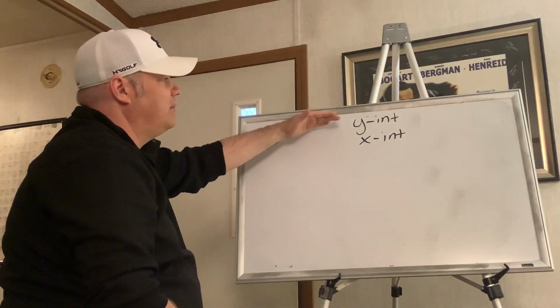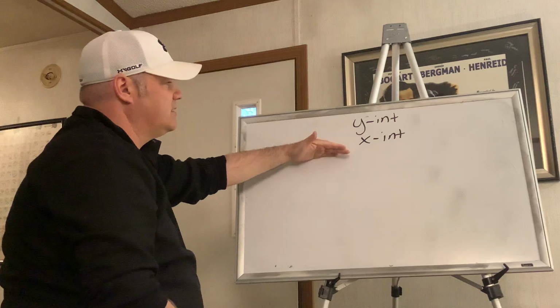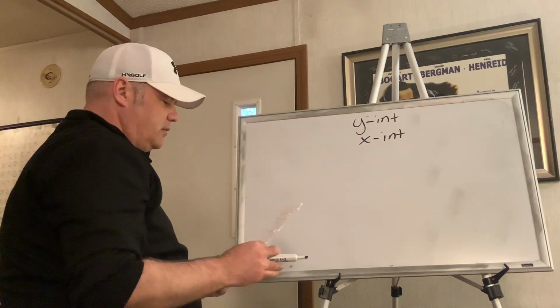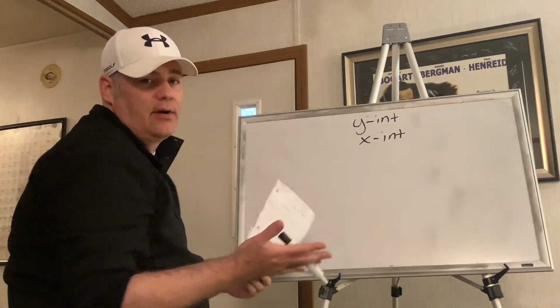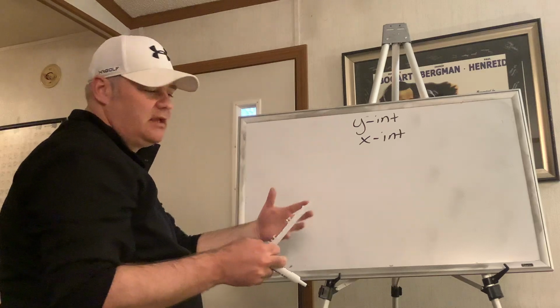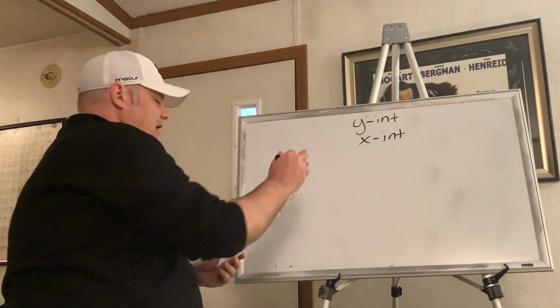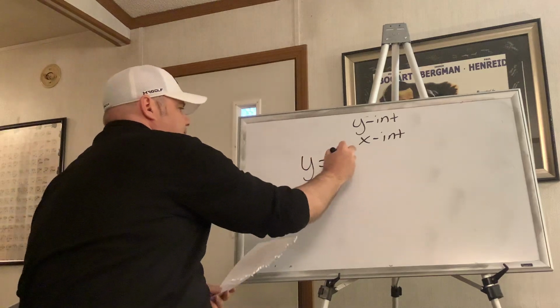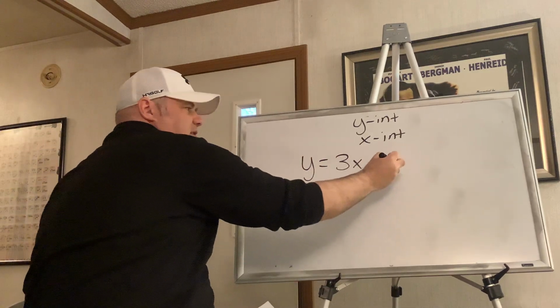They focus more on this being a whole number. This sometimes is a fraction. Well, there's a way to do this without graphing, and that's what we're going to do. We're actually going to find these things by not graphing at this point. So the y-intercept we already know how to find. Okay, the y-intercept is 6.